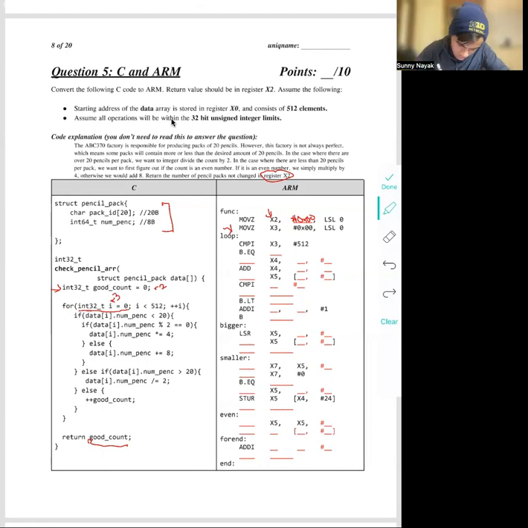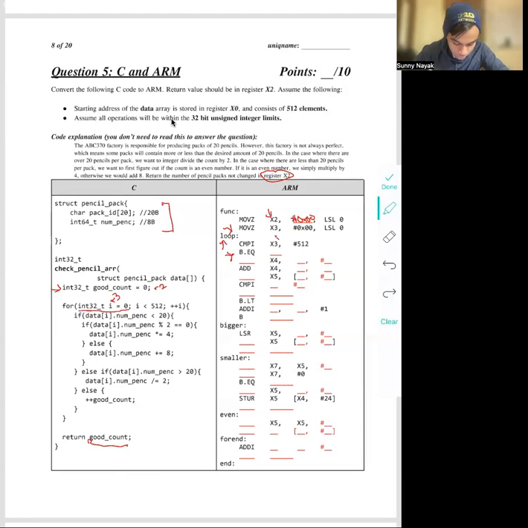Then we start what's considered the body of the loop, and the label points me towards that. The first thing we do is perform a comparison between register 3, which we know contains i, and the immediate value 512. If they're equal, we need to perform some sort of branch operation. So let's think about it.